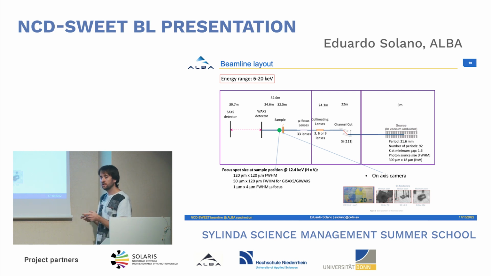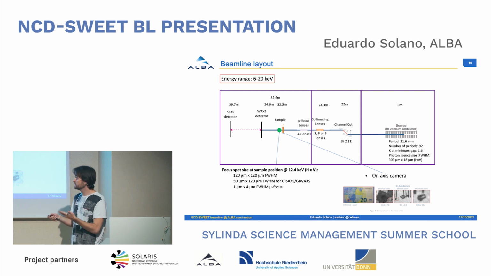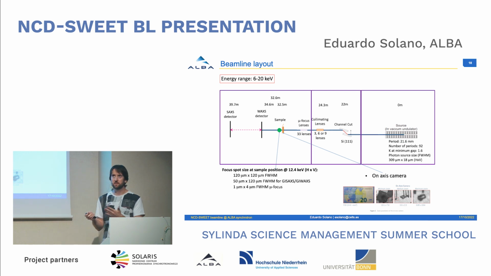And then if we want to see how our X-rays are scattered by our sample, we need to have a collimated beam. Because of that, we have the beryllium collimating lenses, but we also have the possibility to microfocus the X-rays. Then on the sample position, we can see with an on-axis camera, which is a mirror with a hole in the middle that the beam can pass through, exactly where our beam is hitting, and you can see the zoom level that we can have. So we can correlate the reciprocal space and the real space imaging at the same time. And then we have the WAXS detector, which is close to the sample, and the SAXS detector that I mentioned to you, that can go from 1.75 meters to 7.2 meters, more or less.